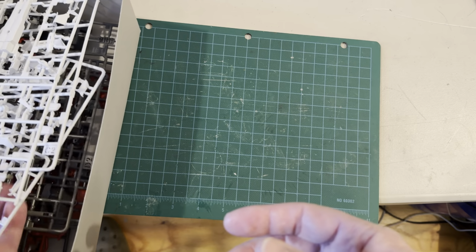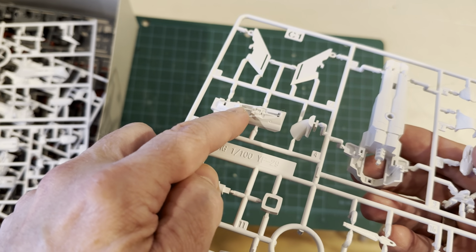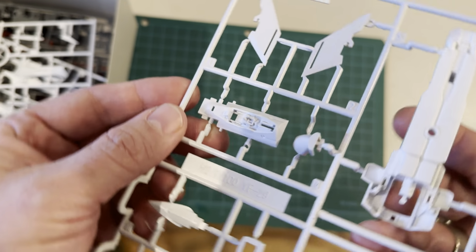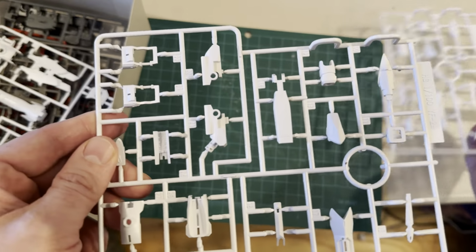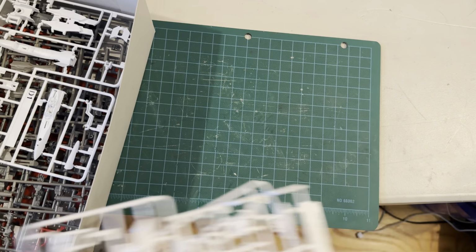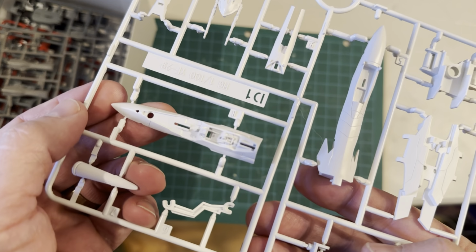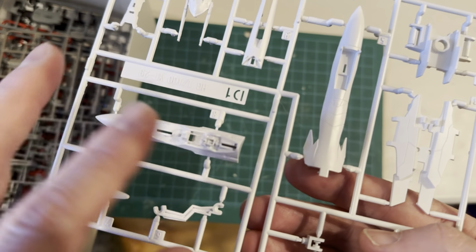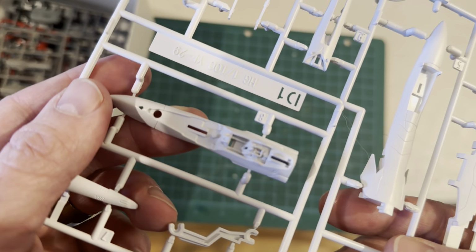Then there's 3 white runners, and these depict the 2 different versions of the cockpit. This one goes for the Battroid mode, and as you can see here, there's not a lot of detail in here, but what is here is nicely represented. Here's the next one. And here's the second cockpit that's depicted. This one's for the fighter and Gerwalk modes. And these are part of that quick change, or shortcut change system that they mentioned earlier. The detail's minimal. I definitely plan on adding more to it.